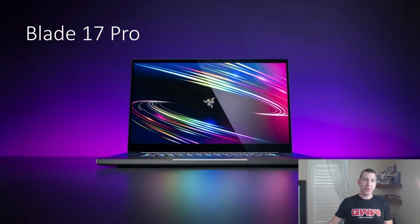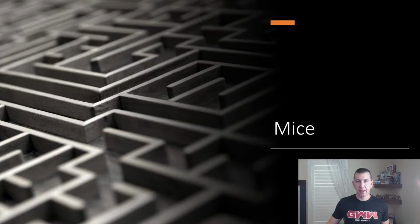I did get a chance to review last year's model, and I mean, it is just a beast. It weighs something like 4.5, 5 pounds. Actually, it's got to be more than 5 pounds. Anyway, it's a glorious device, but it's very expensive. It's 17 inches, more room for airflow, better cooling, big old GPUs, but I think that it's really designed for the hardcore who can spend $3,000 on a laptop.